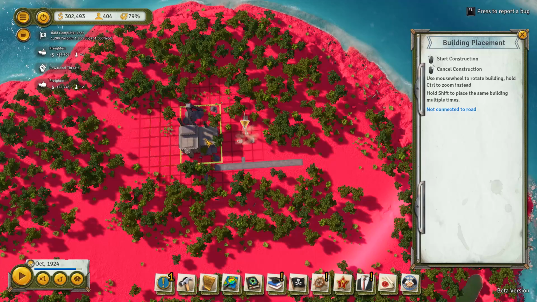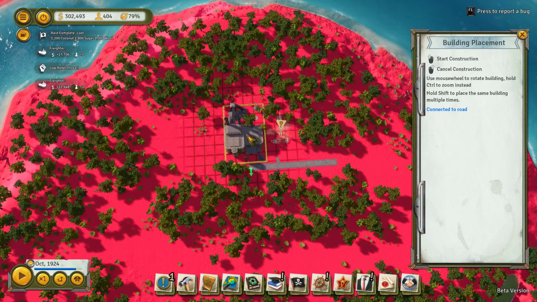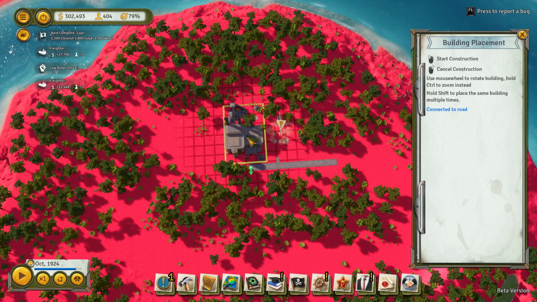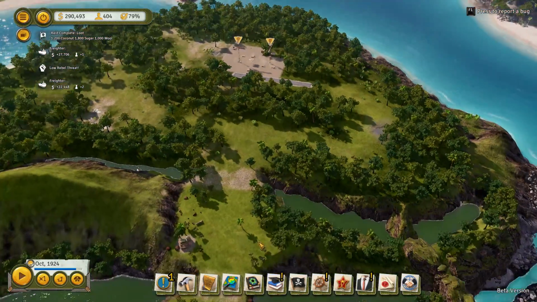Now, do I put the power plant right next to the mine? I mean, I could. There's a lot of strong arguments for doing that. Like, why the hell not? Yeah, why not? Just do it, Skye. For heaven's sake, it's not that complicated.